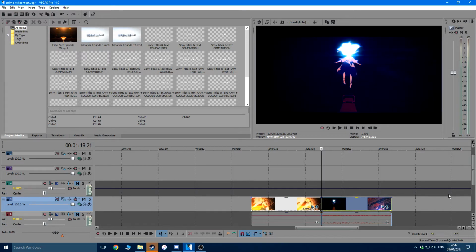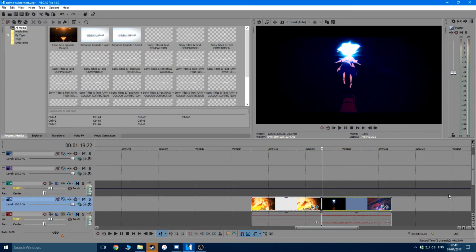So what you want to go do first is find a clip which has a set amount of frames between the changes of the scene. In this one it changes every 2 frames, as you can see here. And what you also want to note down here is the movement within the frame. You want to find where the movement is very minimal, and I'll show you why you want to have that later on.